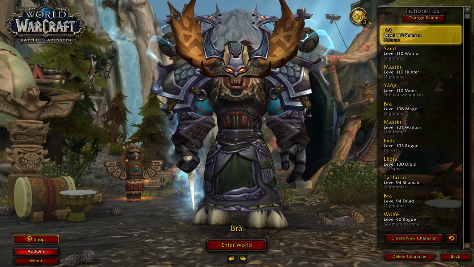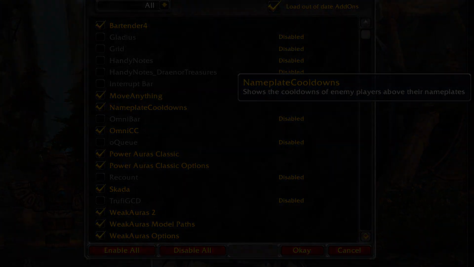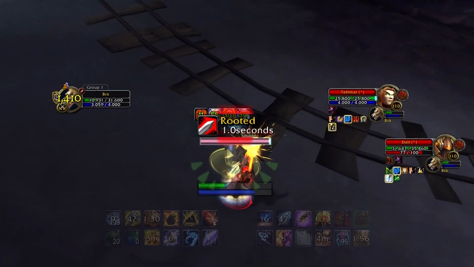Nameplate cooldowns is an add-on that I highly recommend. This add-on will provide visual indicators on cooldowns and interrupts used by your opponents. As you play, you will learn what each interrupt icon looks like.